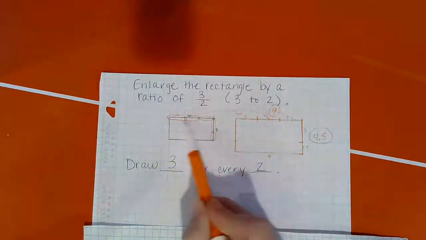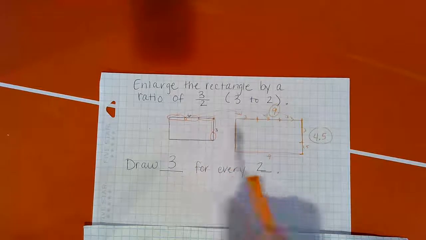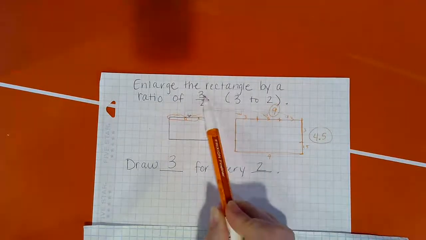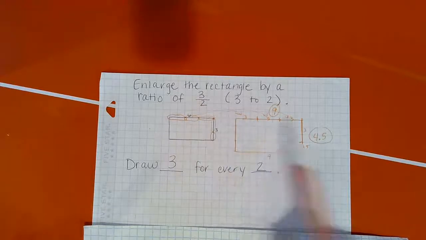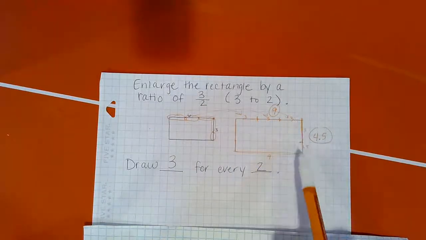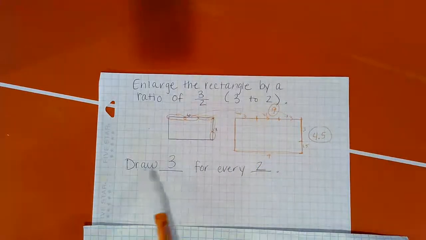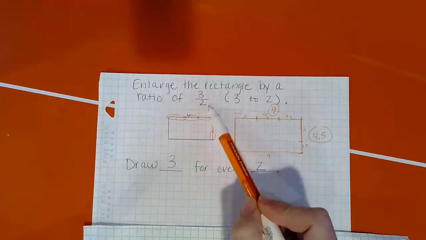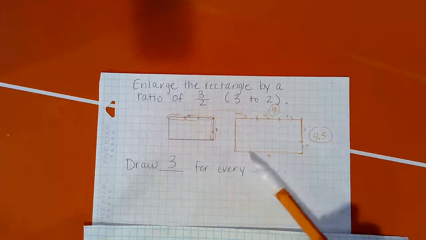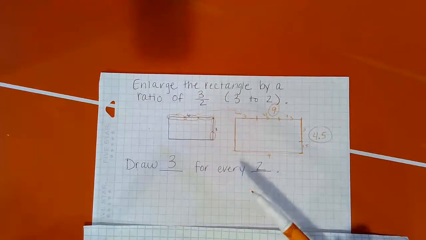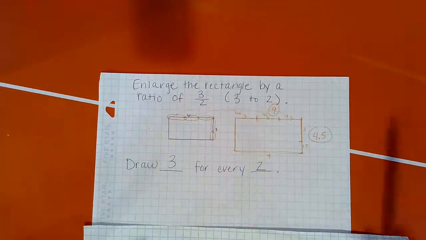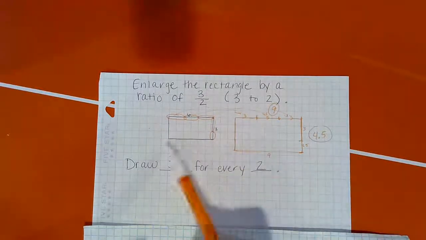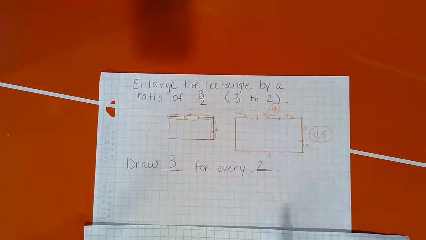So we enlarged this rectangle, the 6 by 3 rectangle. We enlarged it at a ratio of 3 to 2, and it grew to a 9 by 4.5 rectangle. And again, using this phrase, draw a blank for every blank, filling it in the order you read that ratio, can really help you organize your thinking and think, how many units am I supposed to draw? What kind of groups am I looking for? Okay, and we can check, did our shape get bigger? Yes, it did get bigger. I can see that that shape is bigger.